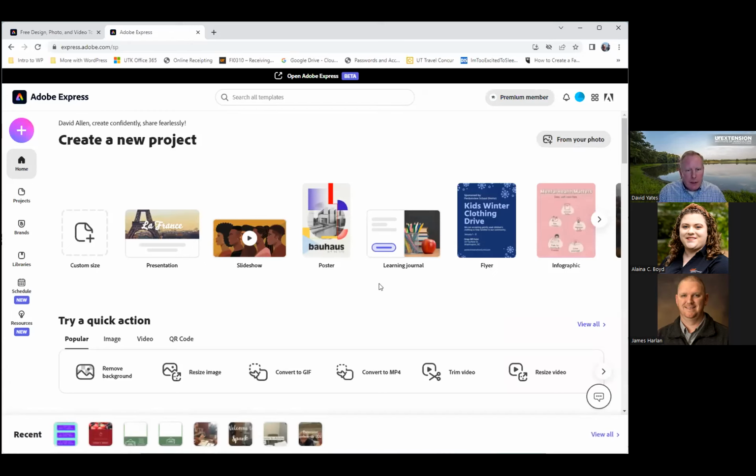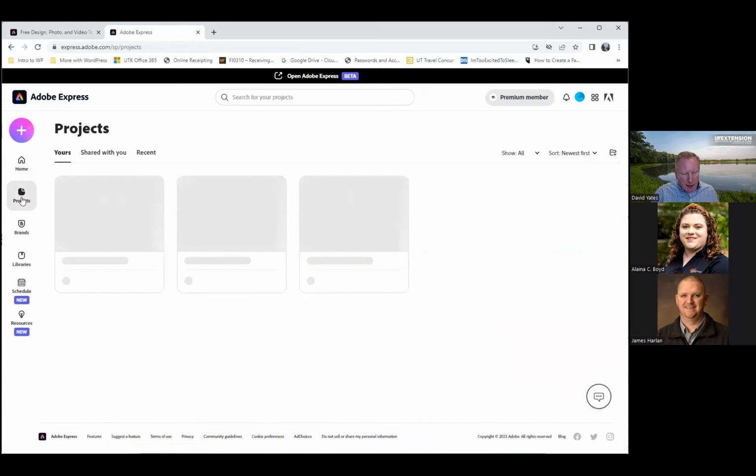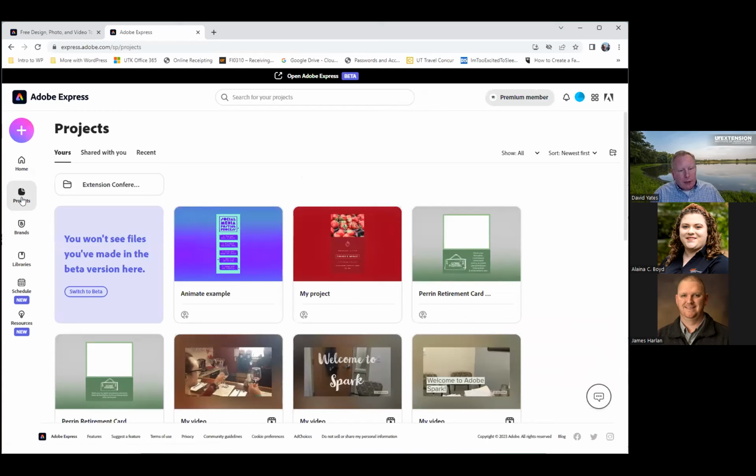And I want to explore these icons that we have over on the left-hand side of the page. We've got our home. That's where we're at now. If I come down to projects and I select that, my projects icon, think of this as your library. This is where we're storing all of our designs that we've created. So this projects is going to save all of your designs, whether it's a print, whether it's just for social media, or whether it's video. All of that is going to live here.